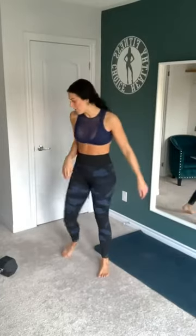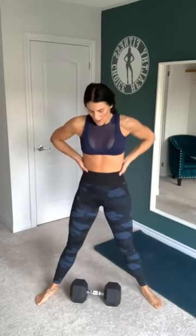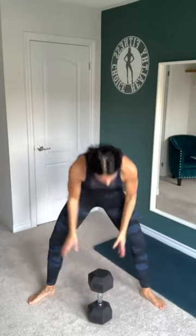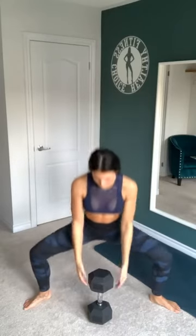Woo! Okay, grab your heavier weight again. We're going back to sumos. Anywhere from 10 to 12, depending on how heavy you're lifting, or 8 to 10. Okay. Knees are bent. Tuck. Toes are pointed out. Get wide here. You're going to squat down as far as you can without rolling your back forward. Okay, so straight down, driving the bottom of the butt to the floor. Are you ready? Let's go. Exhale up and squeeze. Don't lock the knees.